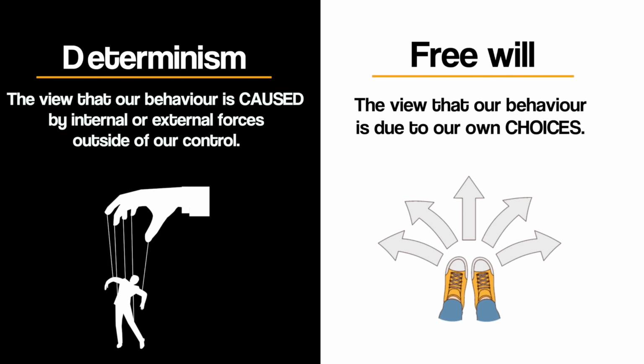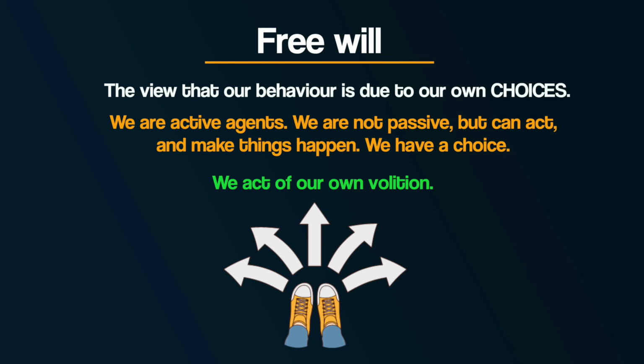The free will versus determinism debate examines the extent to which our behaviour is caused by internal or external forces that are outside of our control versus being the result of our own choices. Free will asserts that our behaviour arises from personal choices and actions. We are active agents in shaping our own futures.